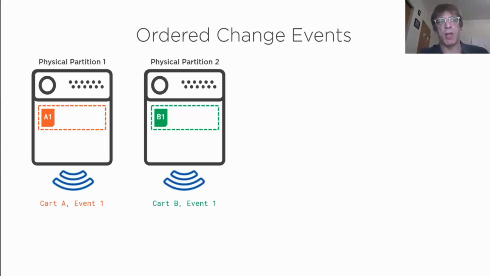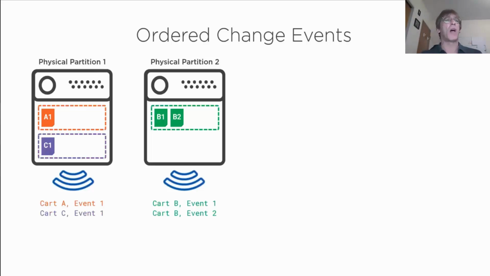Well, we knew it was going to be separate logical partitions because we defined the cart ID as the partition key, but the fact that one is on one physical partition and one is on the other, that's not relevant to us, and that is just what Cosmos DB has gone ahead and done. But at the same time, as you see on the bottom portion of the slide, it's also emitted those events to the change feed. So this goes on, and then a second event occurs, and then again, this could either be another item was added to the cart, or the first item was removed, or the quantity on the first item was changed, but it's the second event for the cart.